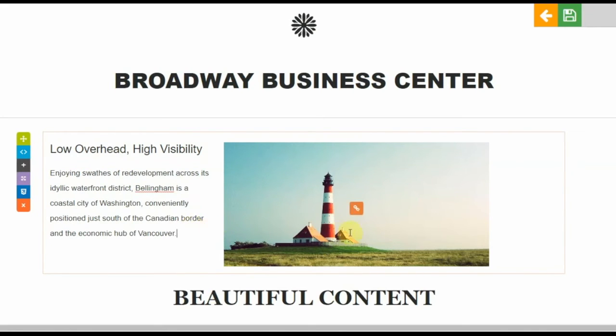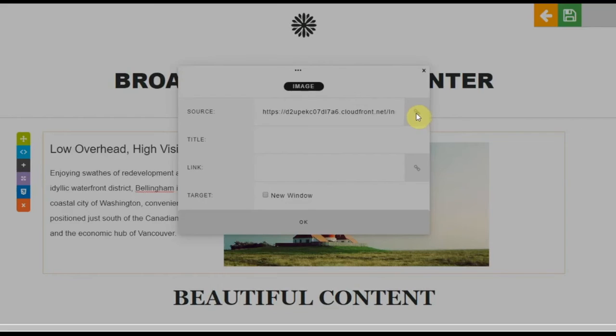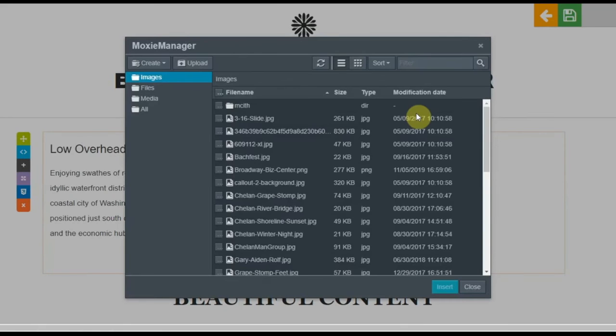In this case, we'll hover over the image we want to replace and click on the link icon. To select the replacement image, click on this link, and that'll take us to our image library. This is a collection of the images I've already uploaded to be used on the website. If you have an image that you need to upload, you can go right up here and click on this button. For our purposes, the one I want to use is this one, so I'll go ahead and select it and then click on Insert.